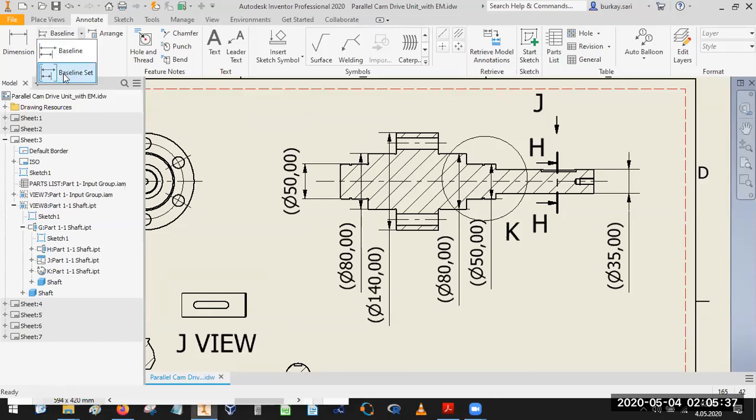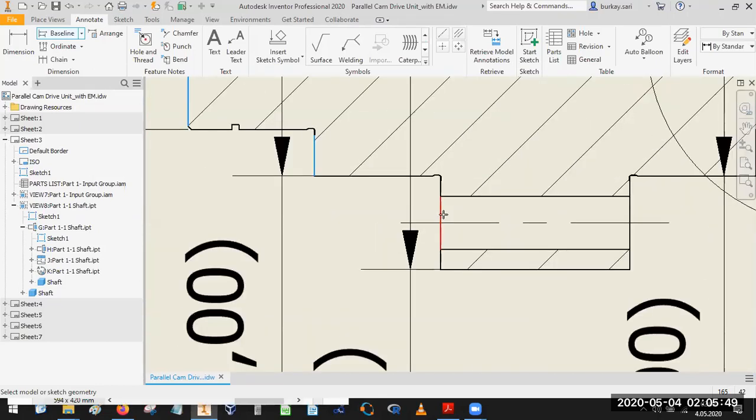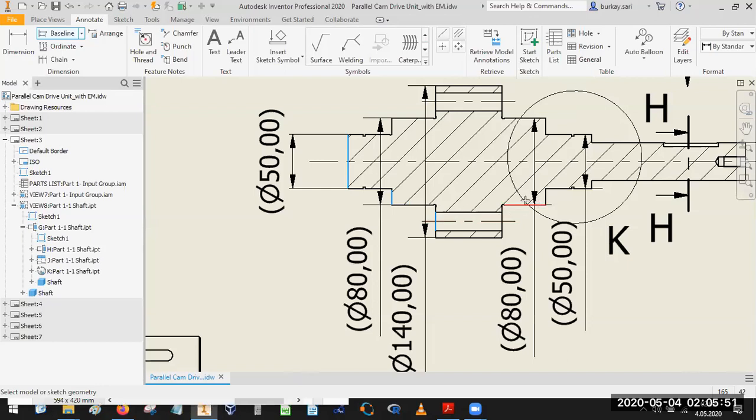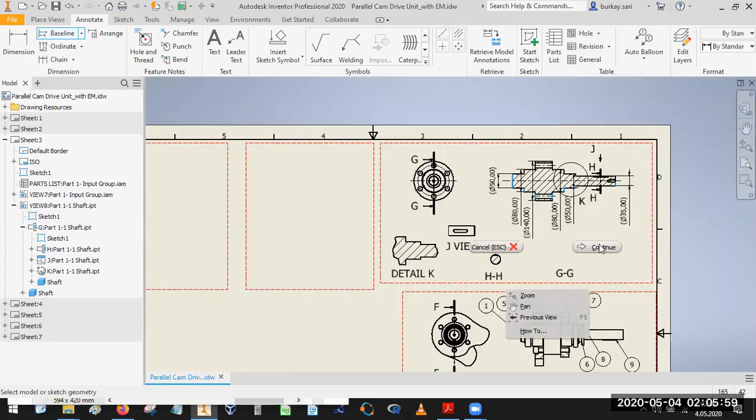We have some options. We have the baseline set and we have the baseline. I will select this line as a baseline. Then I will select some steps. This is the second step. This is the third step, fourth, fifth, and the last step of our figure.